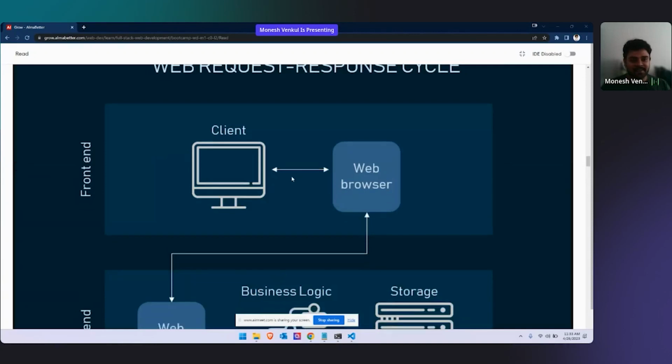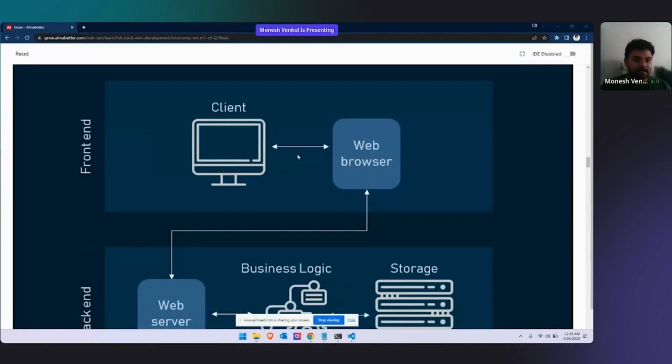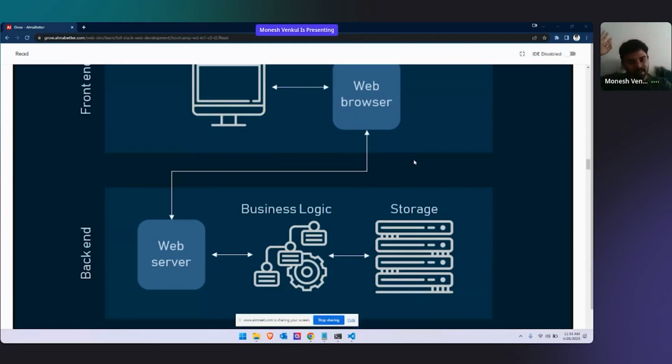So where we are, that is framework. To give a bigger view of how the client, front end, and back end work, a client will be talking to a web browser, sending requests like google.com and youtube.com. It goes to the browser. That browser connects to a server somewhere in California or Argentina, in India, in Bangalore and Chennai. We also have Google servers. We may connect to that server. That server has some built-in business logic. It will have the JavaScript code and all the necessary code, and that code also connects to some storage. All this links together to give you a website.